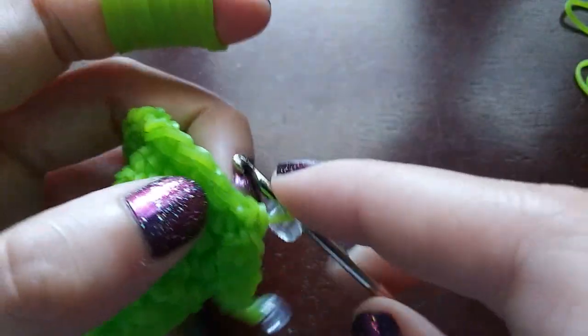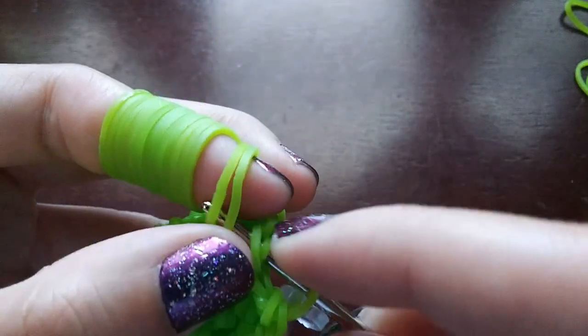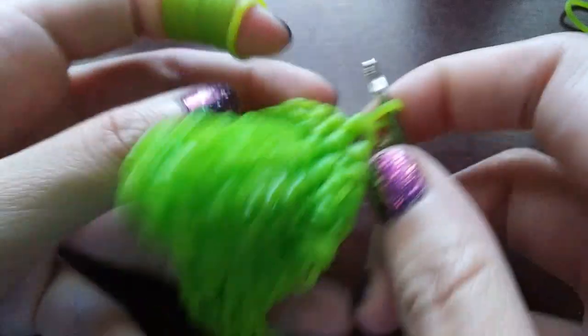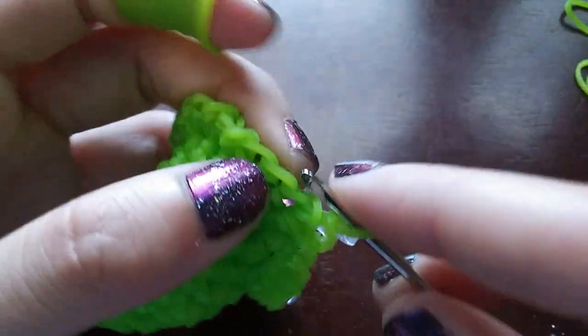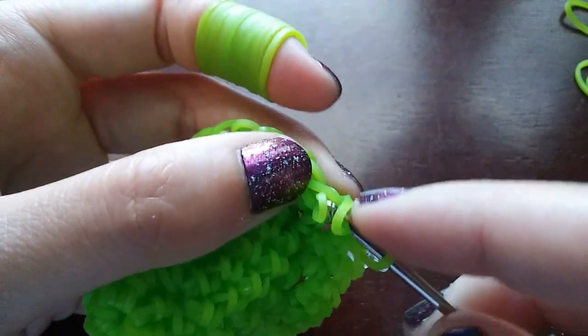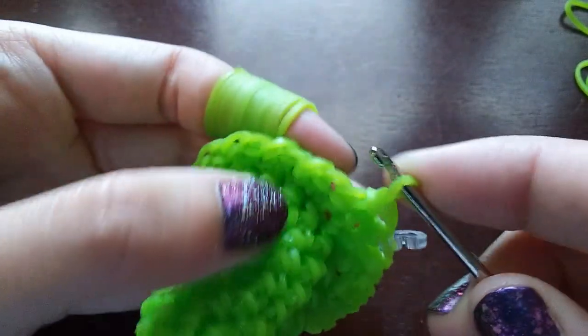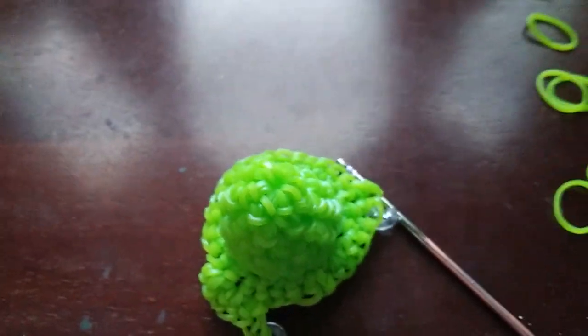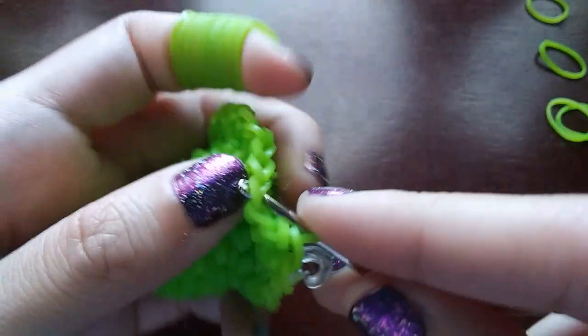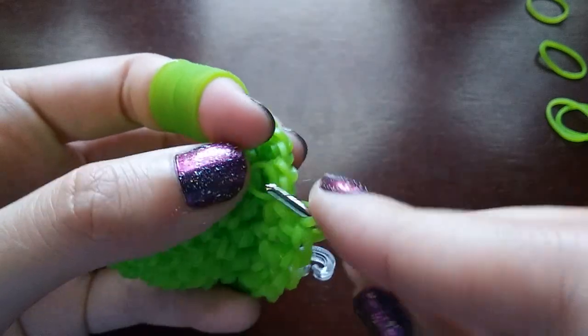But anyways, like I said, we're just doing single stitches all the way around. And the only part where we do a little bit of a weird thing is when we get to that weird flap we have in the back, so I'll tell you what to do when we get there. But until then, just do single stitches until you get there. So just single stitches all the way around. Let me zoom out my camera a little bit because this guy's getting kind of big. There we go. It's a little easier for me to loom now.